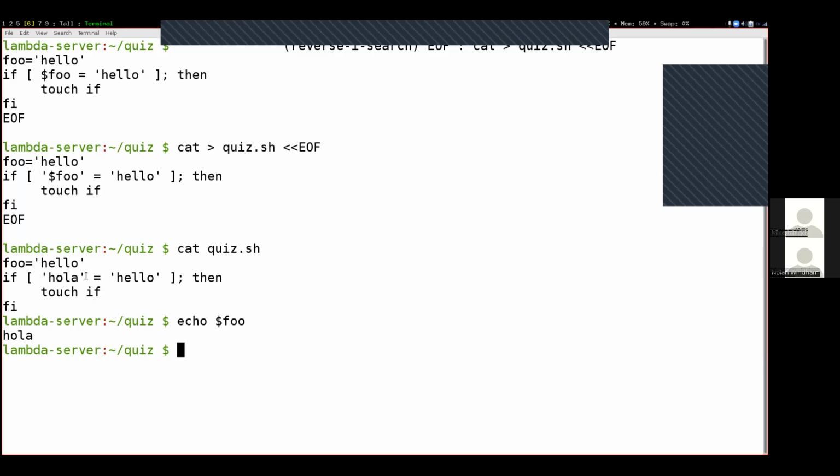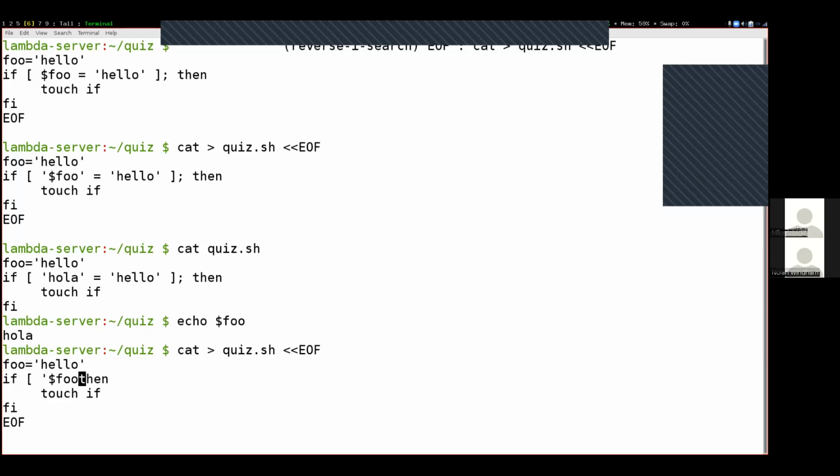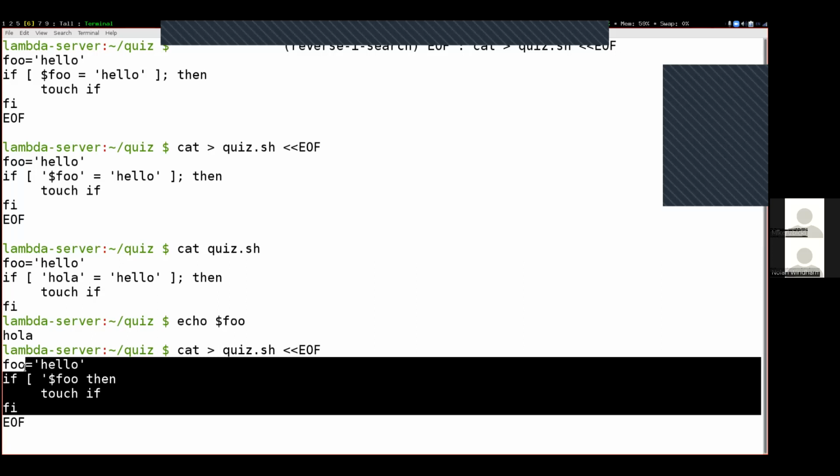Yes. The EOF, it doesn't matter at all what's inside of here. We don't even have to have valid things inside of here. Like this is not a valid shell program at all.